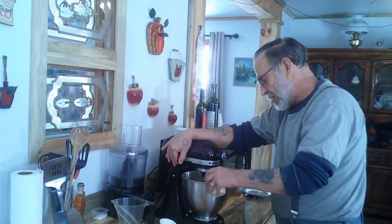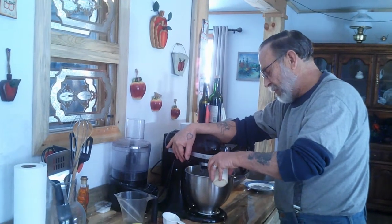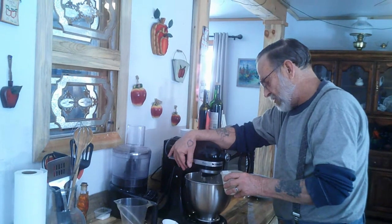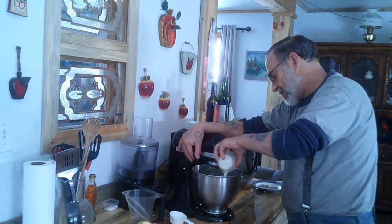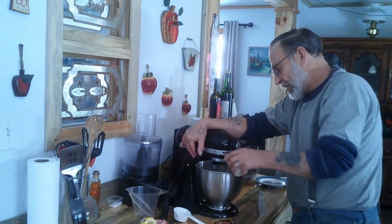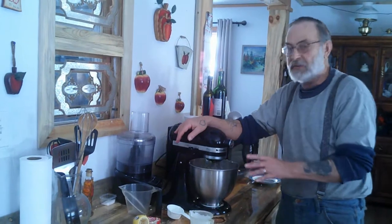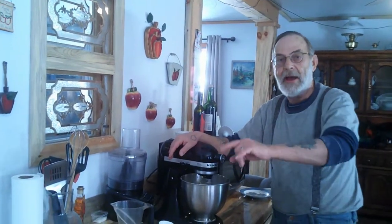Alright, and now for the buttermilk. Got a cup of buttermilk here. Get that blended in. This is going to be delicious. So I'll get this finished, mixed up. Just going to let it do its thing for a minute or two, and I'll be back.